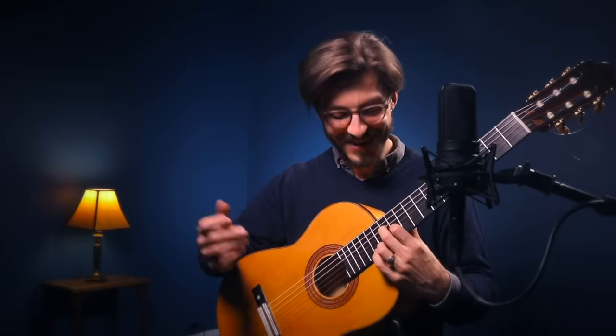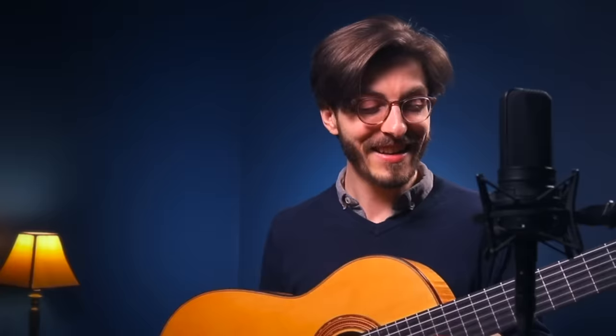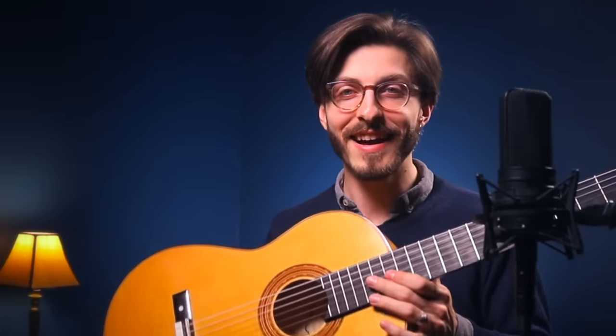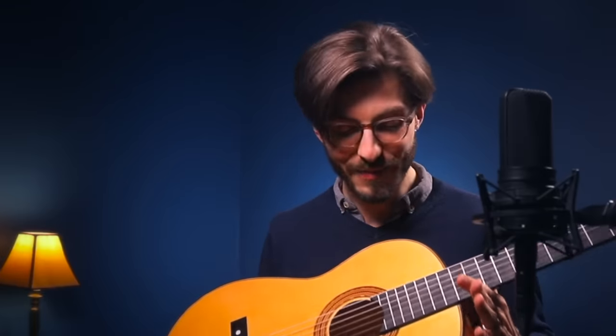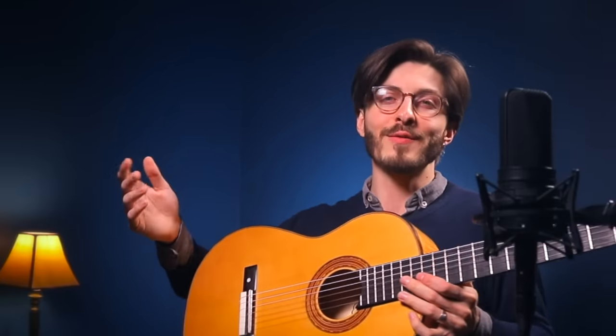And to my surprise, the gut strings don't sound like they have less sustain to me. And in fact, the tone color is really beautiful up top, and I much prefer it to the synthetic strings. So I really have to say that I think I am a gut string convert through and through. At first I thought it was just for my early plucked instruments, but man, the resonance, the clarity, the grip on the strings, I'm sort of just blown away by all the aspects.